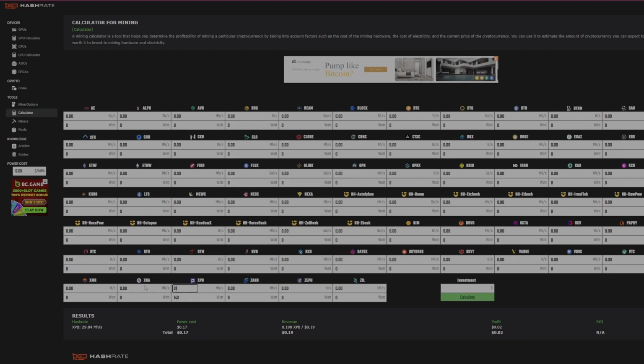Let's just assume that I'm not a pleb and I can get 31 megahash on this thing. And let's go back to 10 cents. If I go back there, I'm still negative 15 cents. It doesn't matter. So you basically need to be at like 5 cents to have these things profitable. So I can confidently say the RX 580 is well and truly dead. It's time to put these things out to pasture.